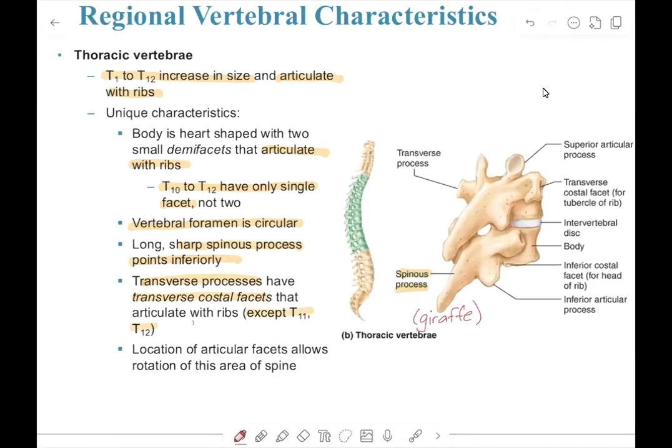And these two vertebrae are what we call floating ribs because they don't come around all the way to connect with the anterior sternum. So we see the traditional transverse processes, a thicker body, but again, not as thick as in the lumbar, the intervertebral disc, which is fibrocartilage, and again, a superior articular process with a facet on it.